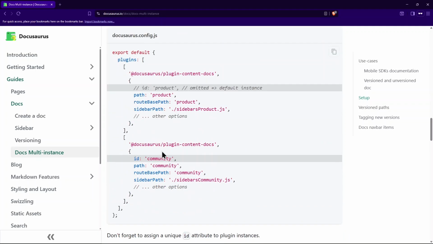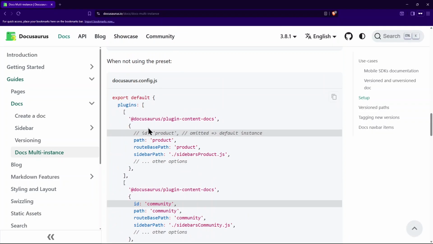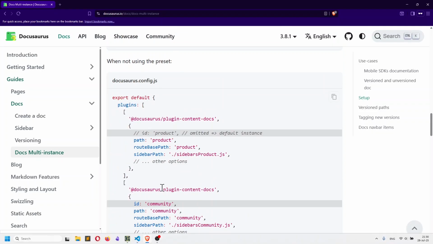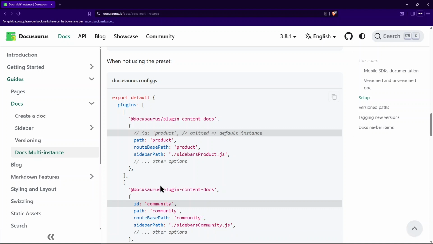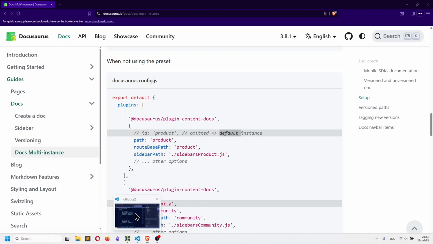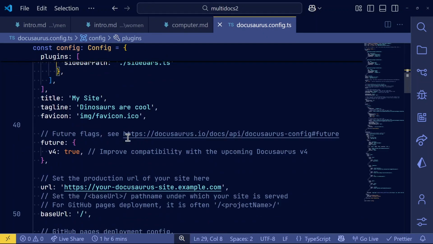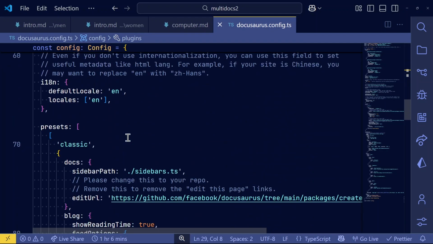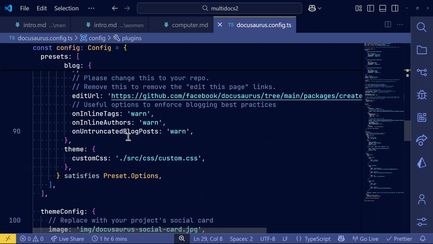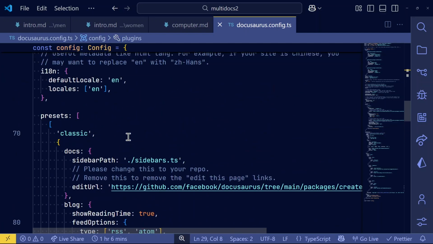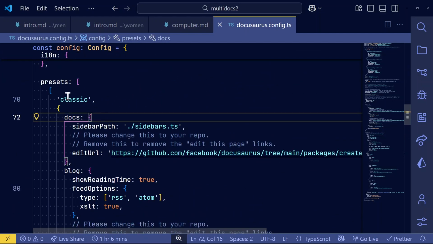Next, what if we didn't provide an ID? It will fall back to the default one, which is the starter or initial docs and blog. Okay, you see that this is the preset.